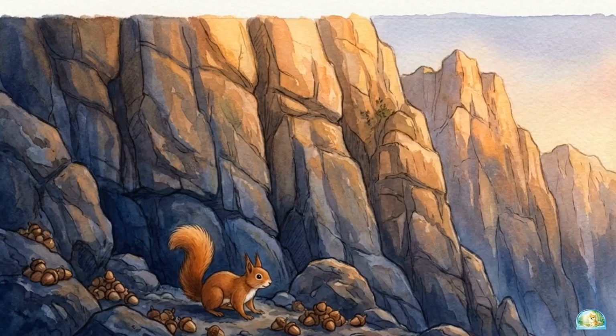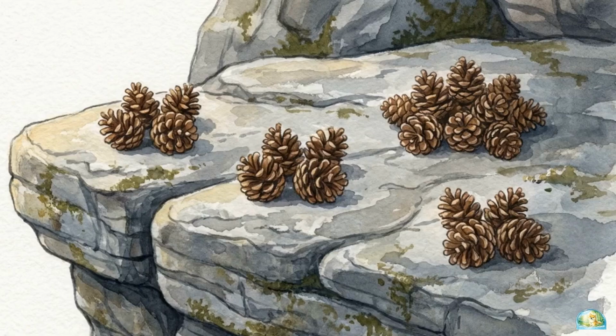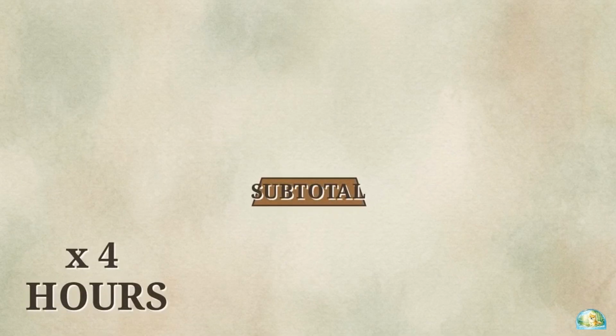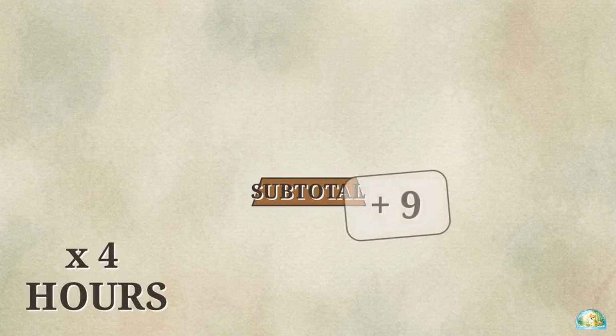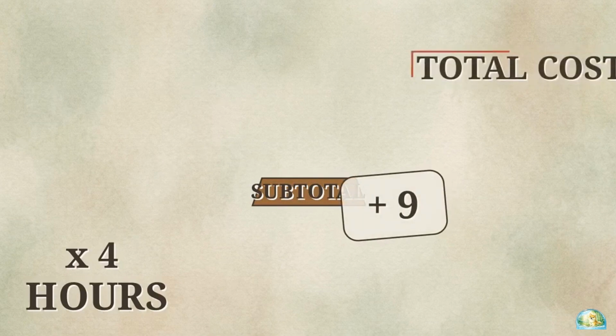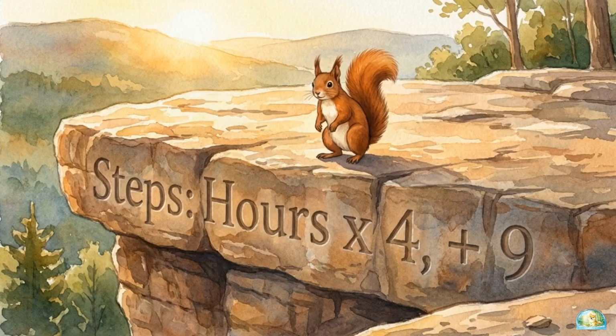Before Hazel scales this overlook, pause the video. Try to write the steps a person could use to calculate the total cost for a bike rental that charges a $9 fee plus $4 for each hour. This logic path shows the first operation, based on the rate of change. You start with the number of hours and multiply those hours by 4. After applying that hourly rate, the second step accounts for the initial constant fee by adding 9 to the total you just calculated. Synthesizing those consecutive operations gives us a clear process. Multiply the hours by 4, then add 9.